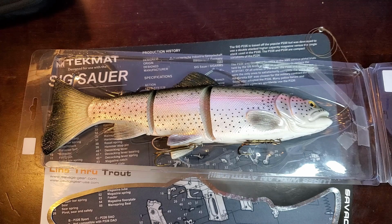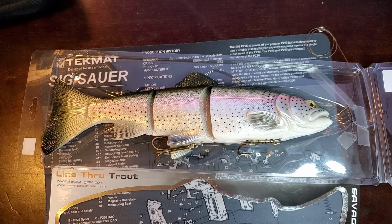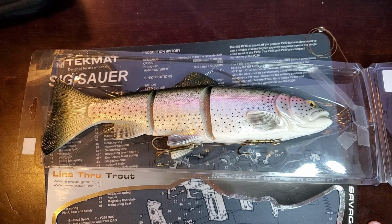We would probably be trolling this. It's a slow sinking bait, so I assume it'll keep sinking as long as you let it. I don't know what rate it's sinking. I'd have to look at it to figure out. But I think once you're trolling it behind a boat, it's going to tend to run deeper, and especially in the fall when you're going after muskie, that might not be a bad strategy. And you know, big lures get big fish.